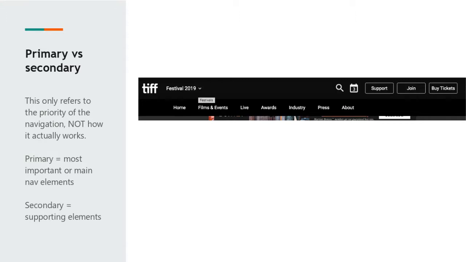There are so many things. Maybe you want to put accessibility to show that your site is accessible. When you think of TIFF, maybe accessibility is a big thing, because I can go to TIFF if I need an accommodation for accessibility, and they clearly show it there as a menu item.